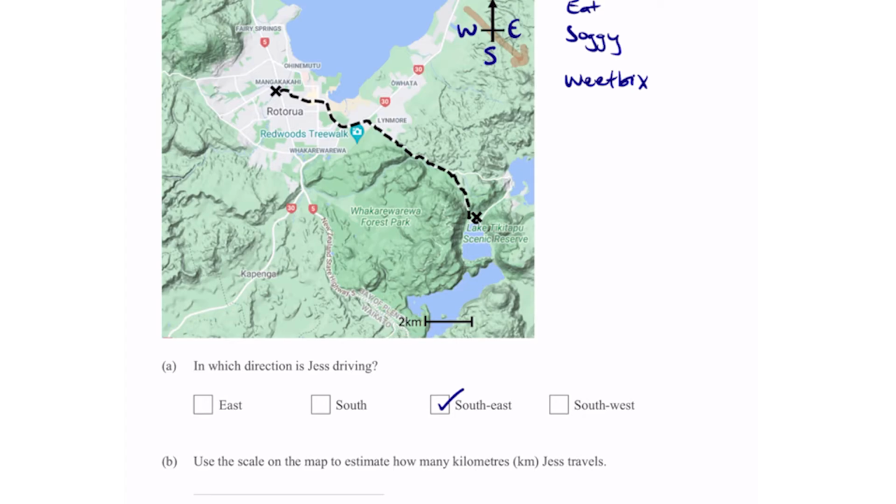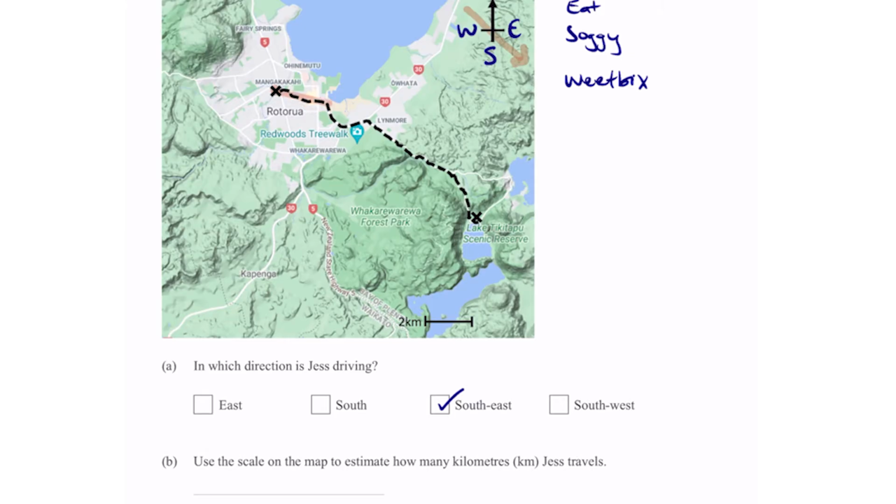What I'm going to do is estimate and draw that distance on our graph so many times until we reach the destination, and then we'll have so many segments of 2 kilometers. We're just going to count them up and add them together, and that will give us the total distance. So if we start here, remember that we're going in this direction.